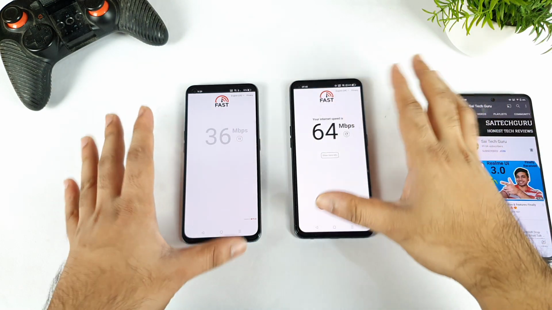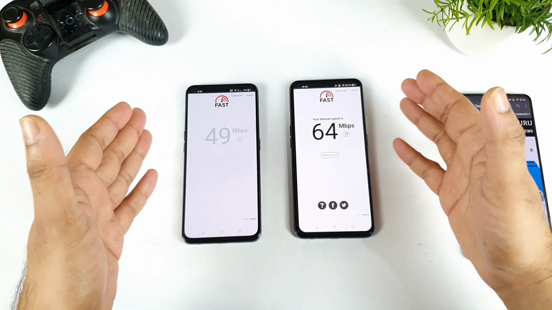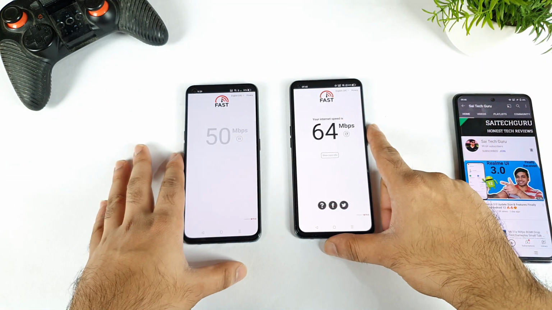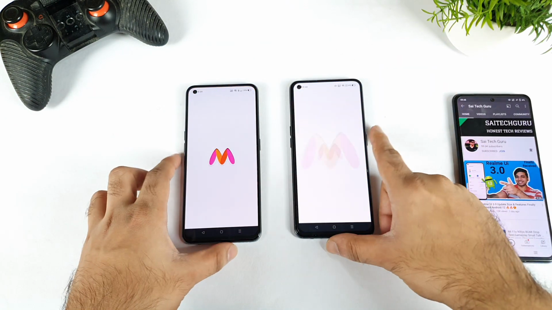I just want to keep this score in the background only. That's the main reason why I'm doing this testing, not to judge these phones based on this result. So don't worry, I'm not judging. The first Realme X1 Max did finish the test. Next the Realme GT finished the test.